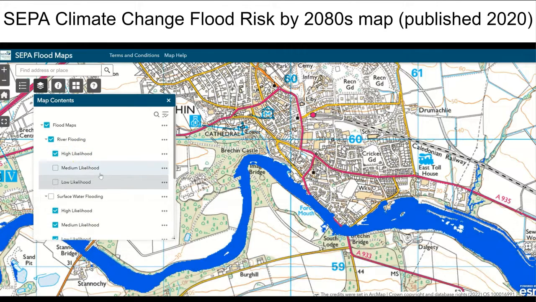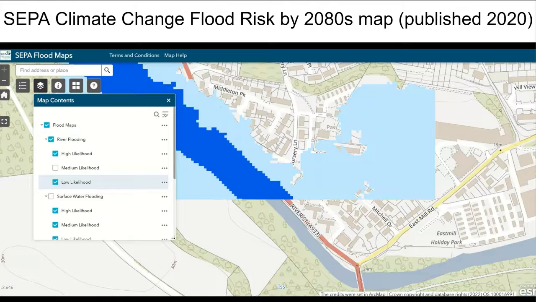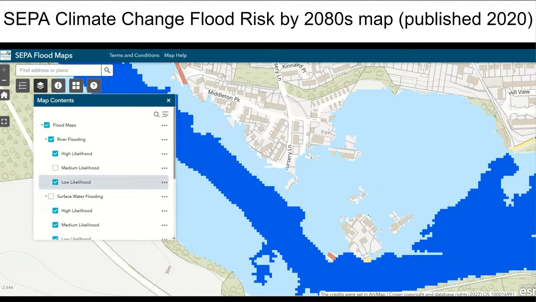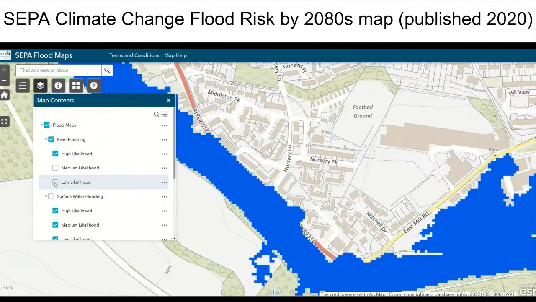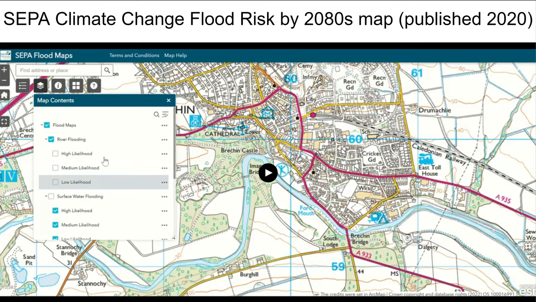And what you can see here is that the town is largely protected. But what about that low likelihood? What about the kind of flooding that's going to be possible only by the 2080s? So they thought. We turned that on and you can see that the flood defences, the flood wall, was nowhere near enough to protect for what they thought was a low likelihood flood event, what they thought would only be occurring by the 2080s. And they released this report in 2021. And by 2023, that quote-unquote low likelihood flood event has already happened.